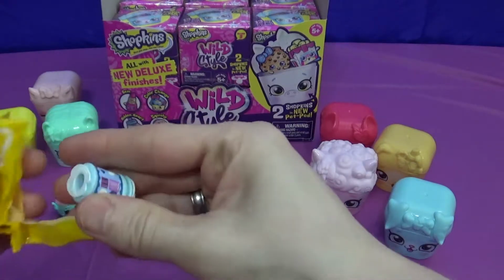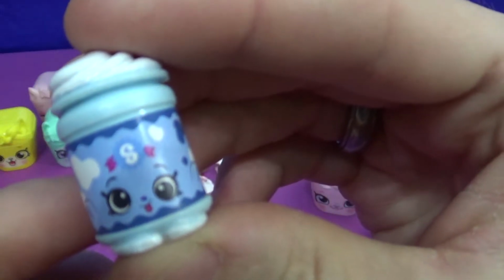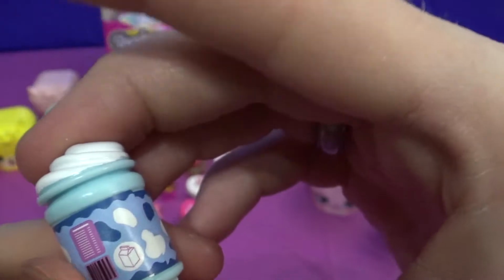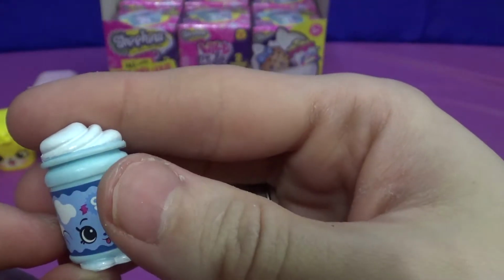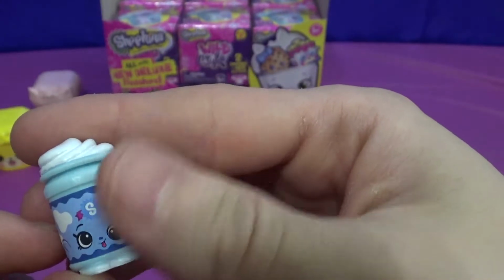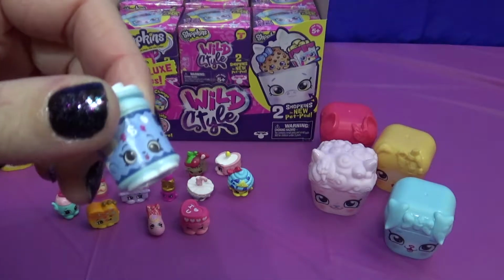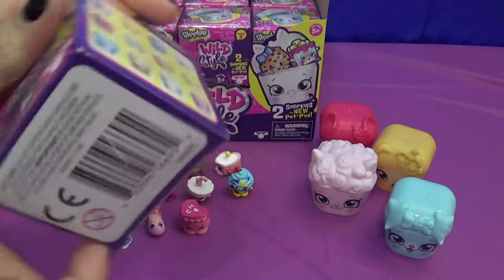And then who do we have here? Oh, is that a color change? No, I think this looks like a milk thing. A milk jug, yeah. That's in the dairy wrappers tribe. And that's Carmen La Cream. Oh, that's awesome. Oh, but look, it's like an actual sticker, like an actual label. That's really cool. Oh, that is really cool.